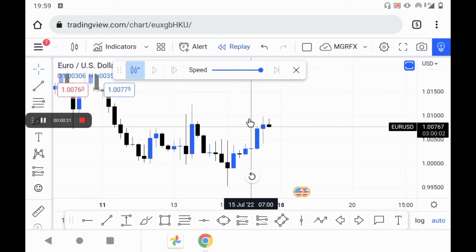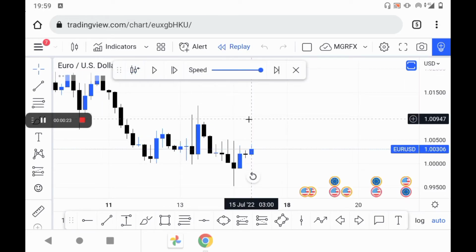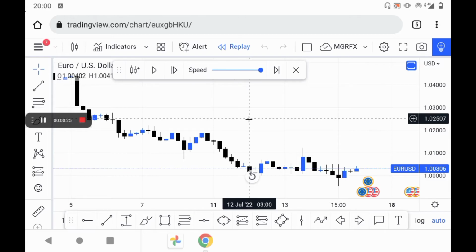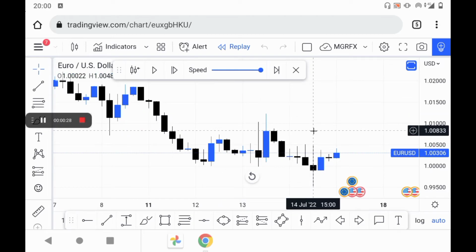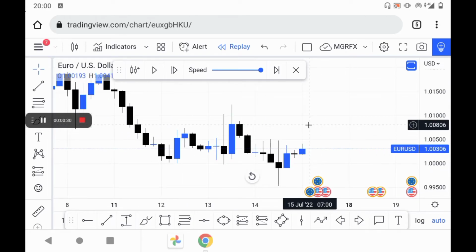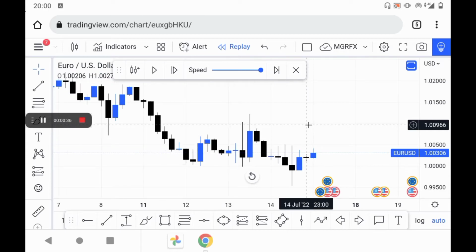And I'm going to start off by cutting off a piece of the chart. I'm going to cut off just before London session so that I can break down and show it to you in basically a live format on how you could have analyzed and tackled this pair based on price action and market structure.